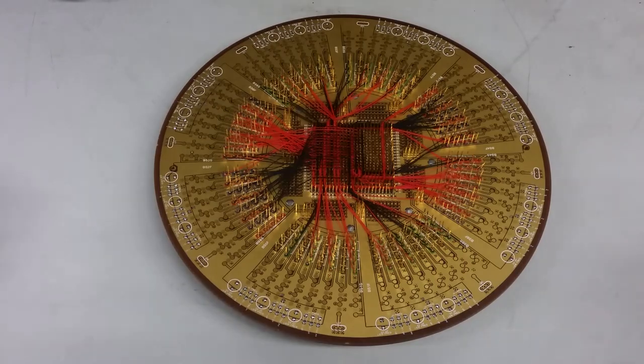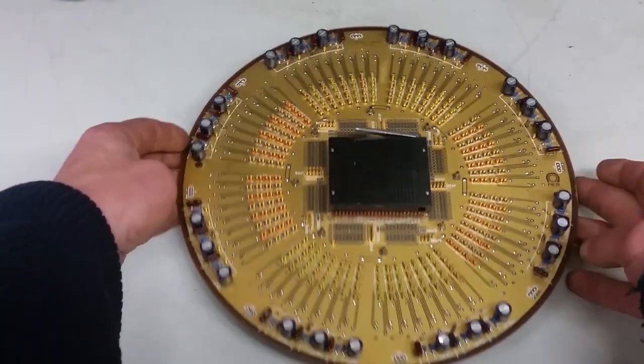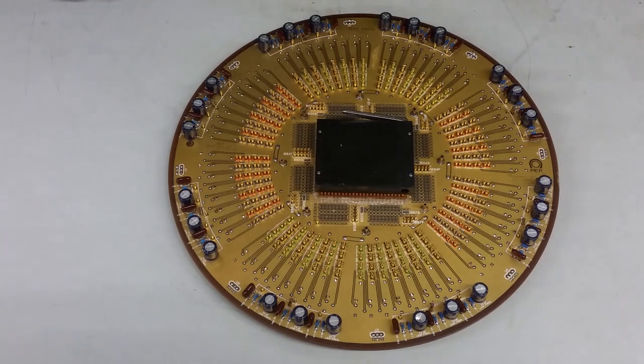Pretty neat. Now, what am I going to do with it? Well, I don't know. It looks good on the wall. I'm not entirely testing any chips here. This would be useful if I had some pin grid array that I needed to do some testing on, but my goodness, I don't have the infrastructure in my lab to do something like that. So I think I might just put this on the wall, and thank you to the donor. So that's what this guy is.